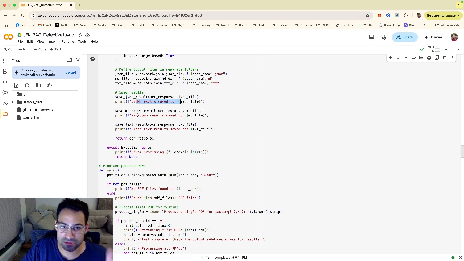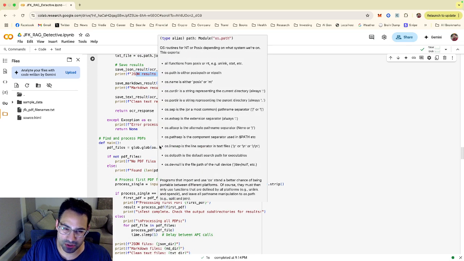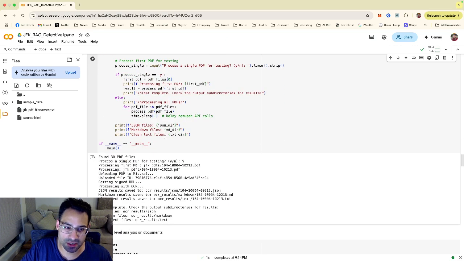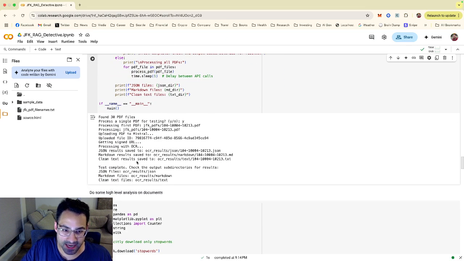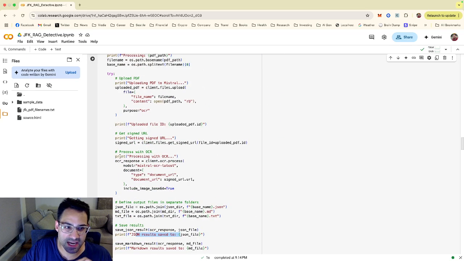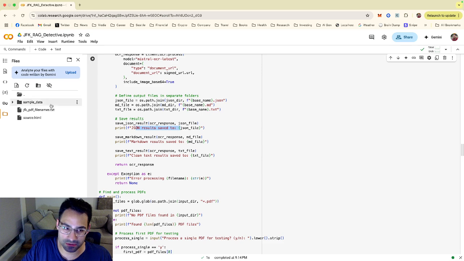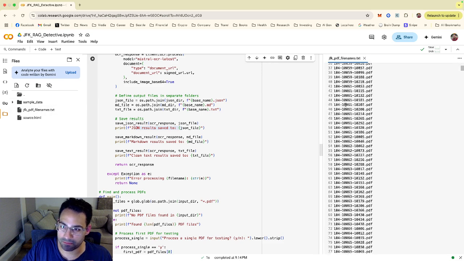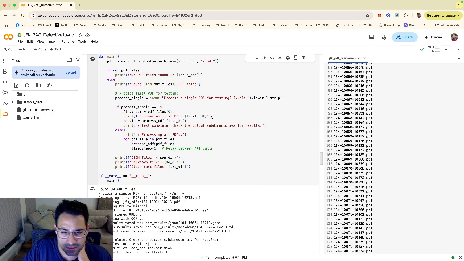You can then reassemble that JSON into a markdown file, or just get a text file. In this case, we'll just do the text file, and we'll clean it up a bit using formatting and stuff, and it'll give you all the text files of basically the PDFs. So now we're done with stage one, which is just getting all the JFK files of the 2025 release, and we've parsed them and we have the text.